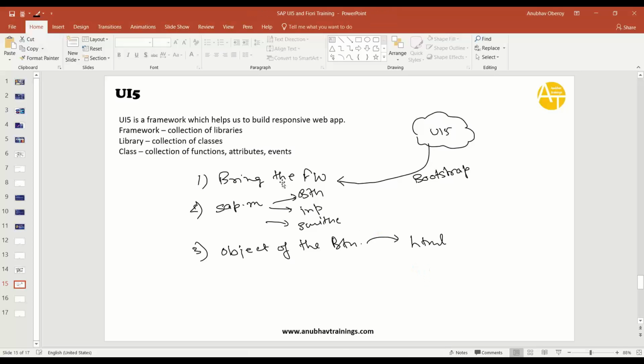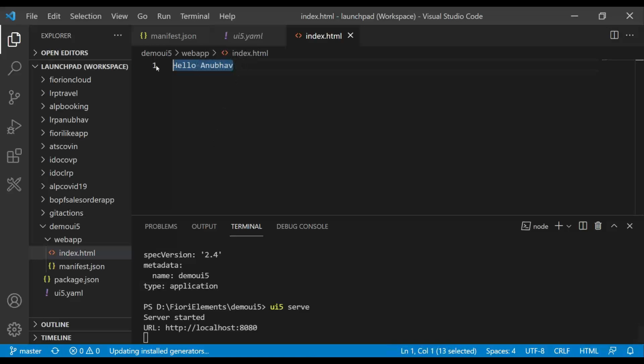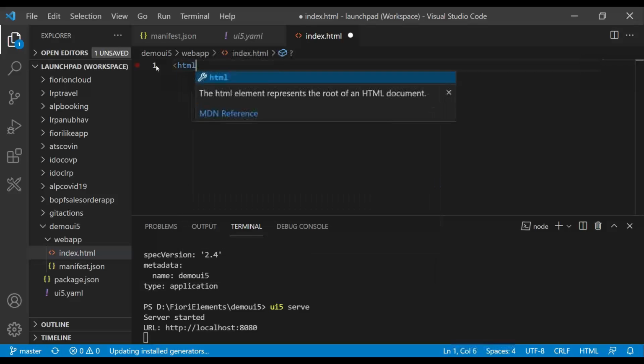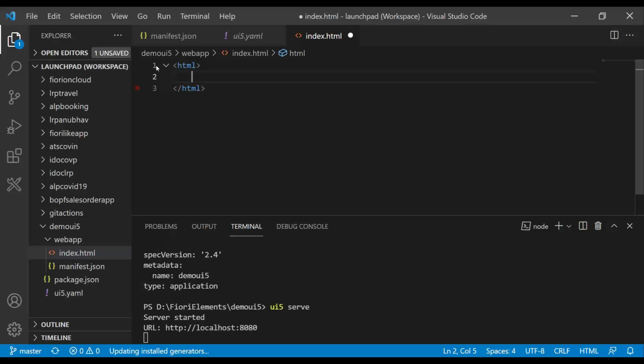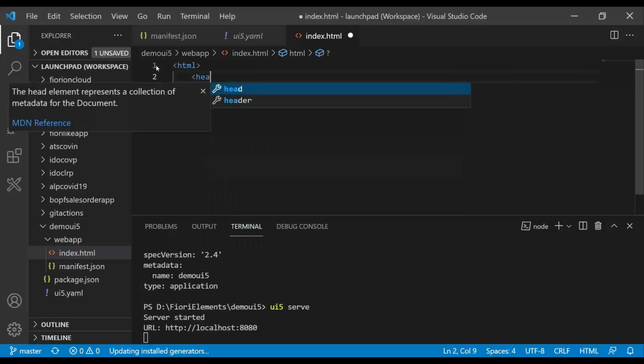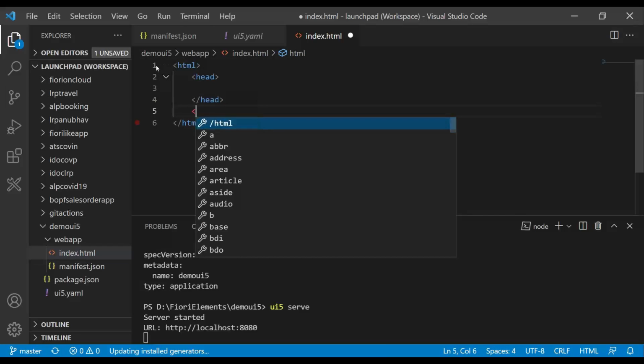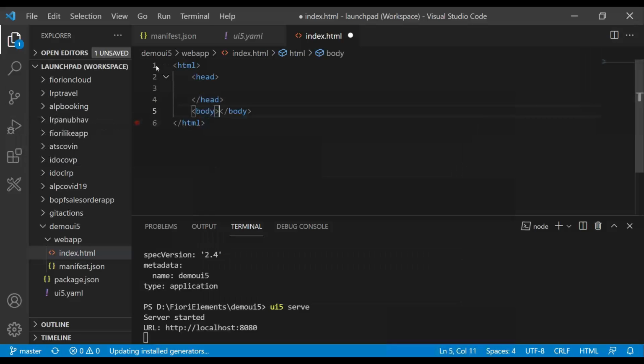So the first step is to bring this UI5 framework from the internet. Let me go back, and I will say bye-bye to Hello Anubhav, and we will create an HTML document. So we start with an HTML. It has a header, which is the brain of the HTML, and it has a body, which is the content you want to show to the user. Now in the header, or the brain, we are going to initialize our UI5.